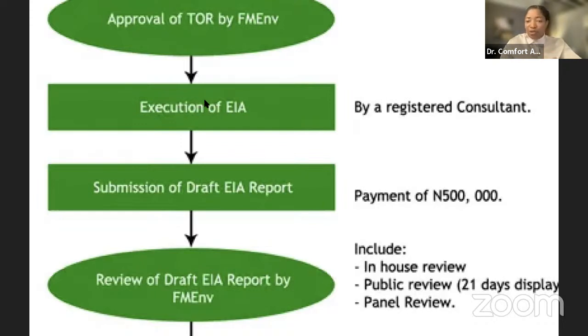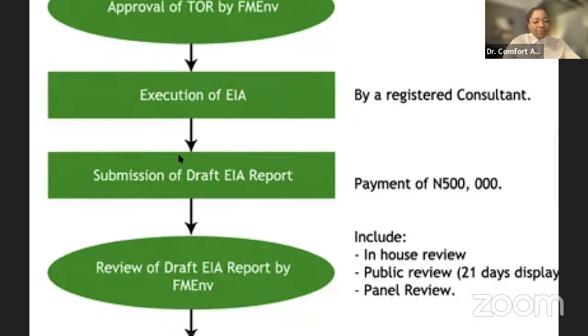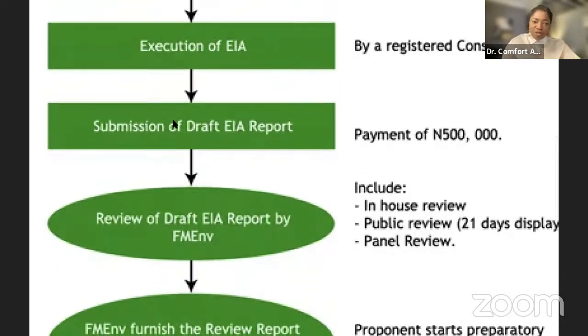And though the version I'll be sharing with you is being modified currently to include some other aspects of the studies, this is just mentioned as a ladder here, but it's much, much bigger than this. That is where the whole work is done. That is where you have 2 seasons, across the wet and the dry season, studies are being executed, in a span of maybe 6 to 7 months. All right. Then when all of this work is done, you submit to the Federal Ministry of Environment.